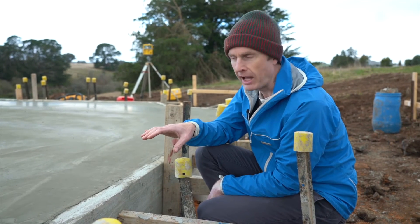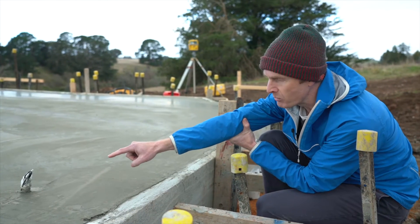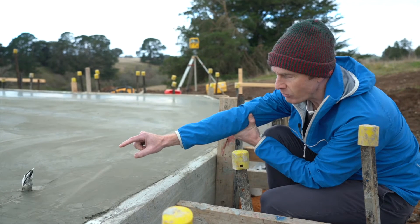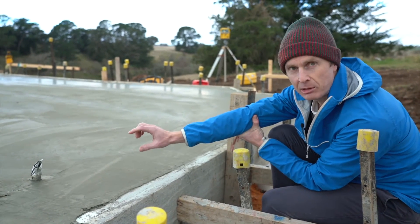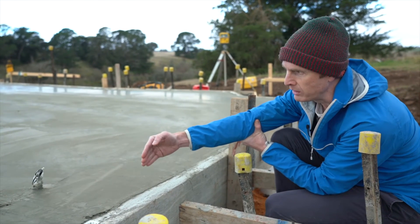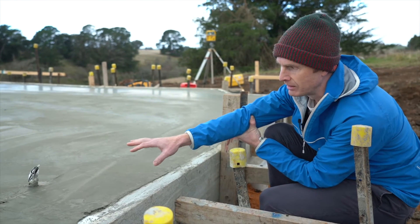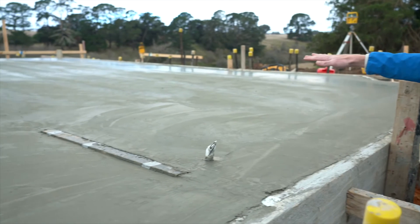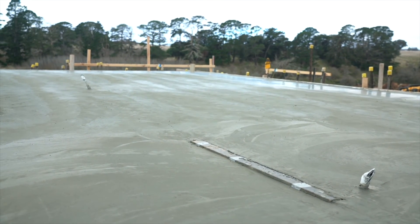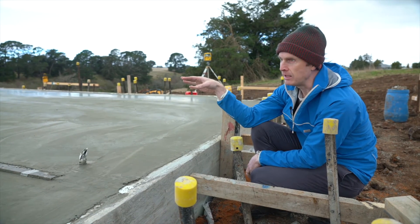To collect some data on that, you can see here we've actually embedded a temperature sensor into the concrete. Going in there is a wire with a metal tip on the end, which is a temperature sensor embedded around about in the center of the slab — about 50 millimeters down. This one is quite close to the edge of the building and on the south shady side of the slab. We also have another one more in the center of the building, which is going to get a bit more sun on it being in the living area. So we can compare the temperatures at two different locations within the building, and also be monitoring outside air temperature and inside building temperature, just to see how the whole building is functioning without any heating or cooling running.